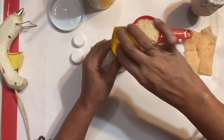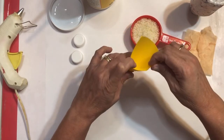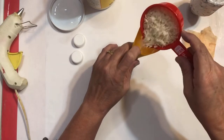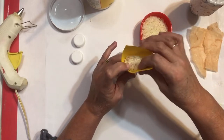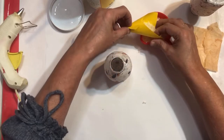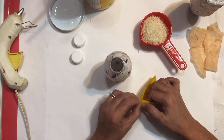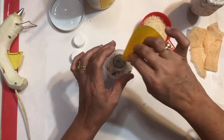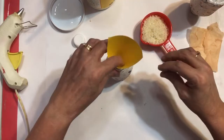Put it down in here like this. And push it down. And put your rice in. Whoops, I made my hole a little small, didn't I? Oh, trial and error, trial and error. I need to make my hole a little bit bigger for that rice to go in. Did I do it this time? Let's see. Yep, there we go.